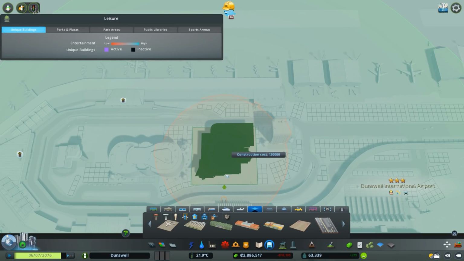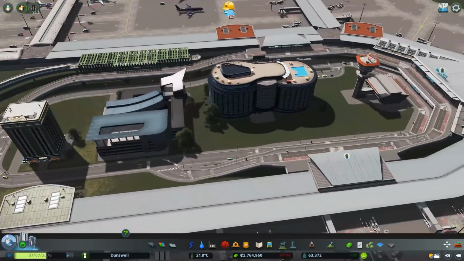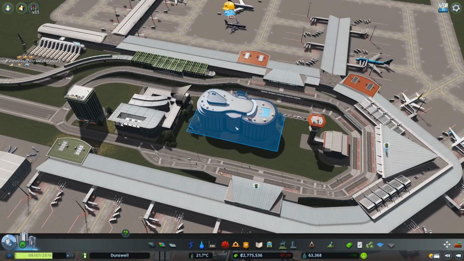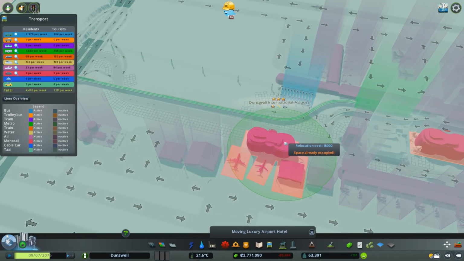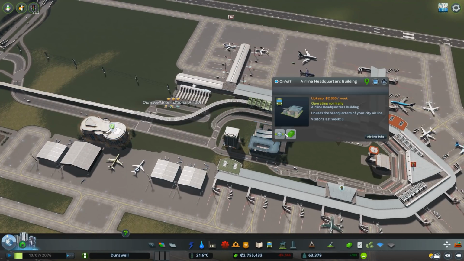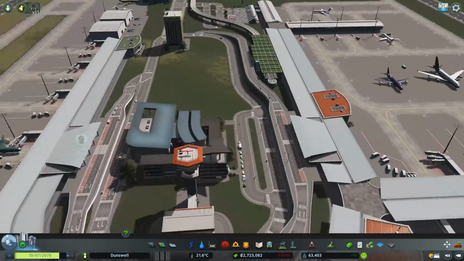So let's place down the airline headquarters right here. Oh yeah, that looks awesome. I think I may rearrange this though, guys. I feel this hotel here looks kind of out of place now with the control tower being there. So I'm gonna move this over here temporarily, if I can find a spot for it. Here, I'll just use anarchy. I'll move the airline headquarters building over to where the hotel was.